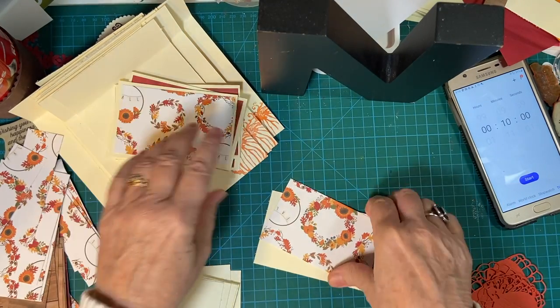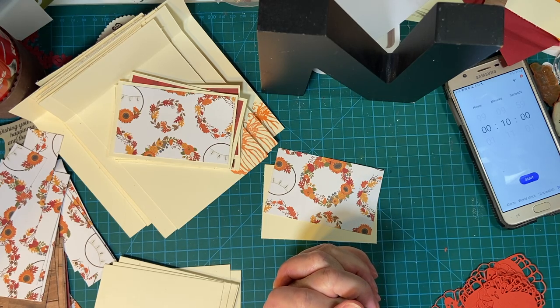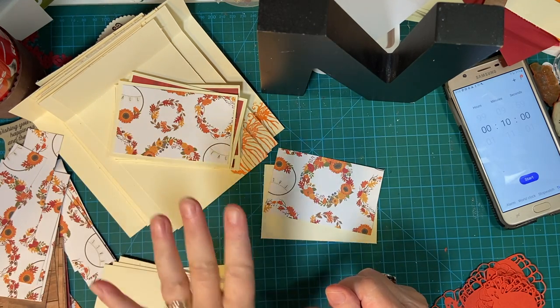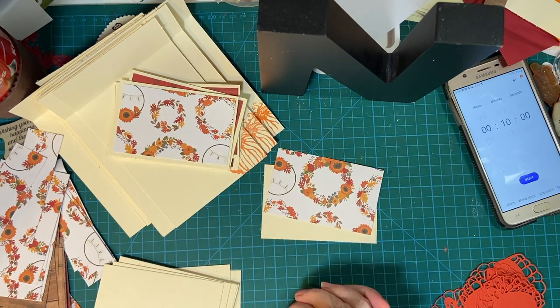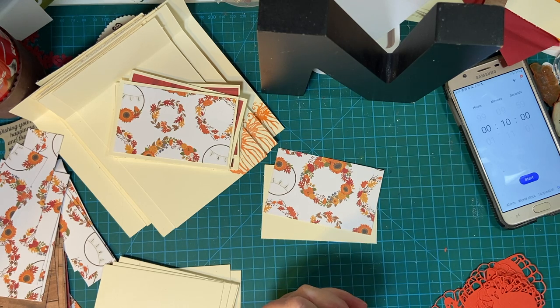And I have a wonderful surprise — we are going to finish these cards live on Sunday! So please, please, please stay tuned for that. If you haven't been to my live before, it's a lot of fun. I think this will be great to finish these up on a live. We can decorate, we can work together on the decorating. I can't wait to see you as we finish those cards. So stay tuned, and I'll see you real soon. Bye-bye.